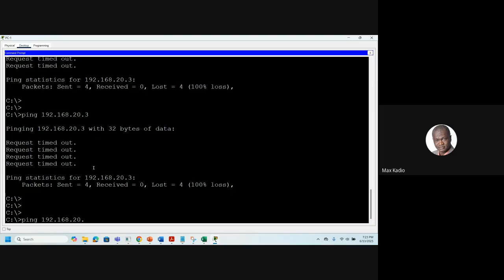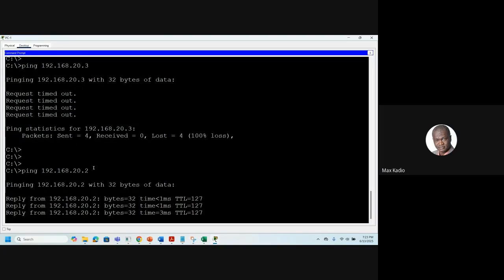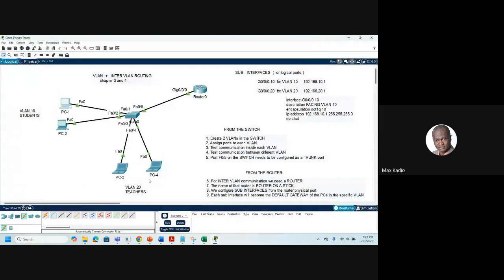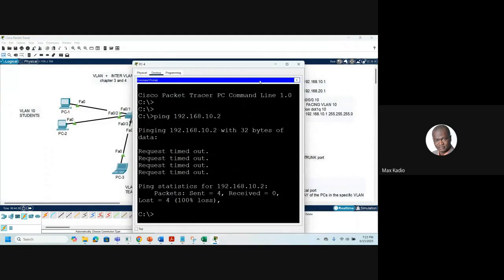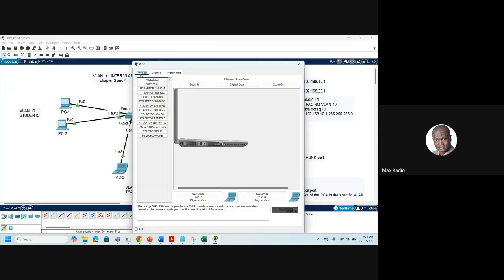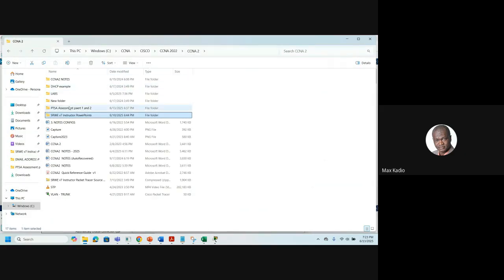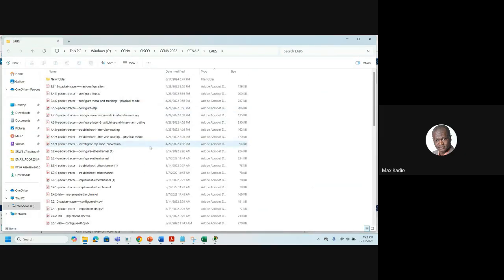If I say PC3, we can communicate. Can PC3 and PC4 communicate? Let's check. This is what we call troubleshooting. There is a lab for that. Let's say the day we meet, you're struggling, you cannot ping the other team.